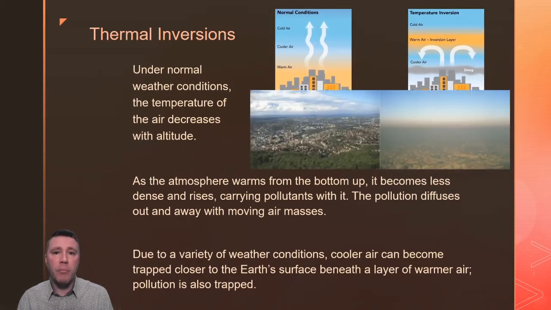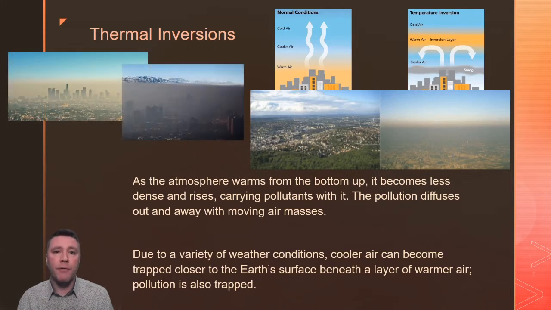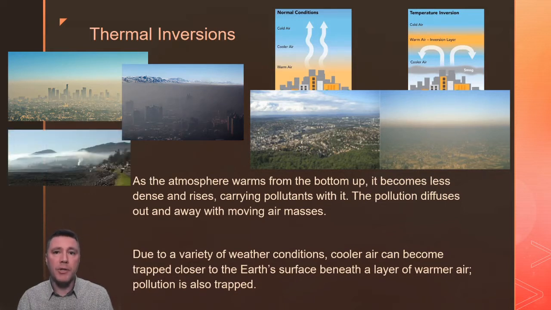This photographic comparison of the city of Stuttgart, Germany, clearly illustrates the effects of a thermal inversion. In these two images of Los Angeles and Almaty, Kazakhstan, the delineation between the cooler, polluted air and the warmer, cleaner air above is quite distinct. This picture shows how smoke from a small fire in a town in Scotland is trapped beneath the inversion layer.